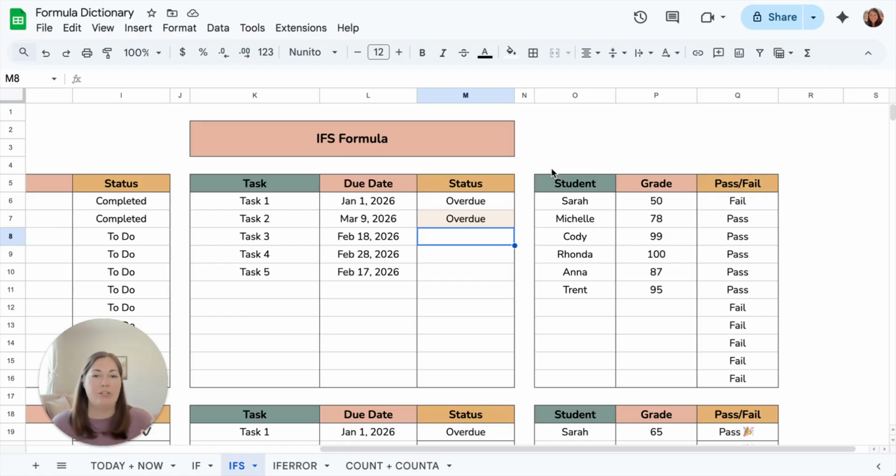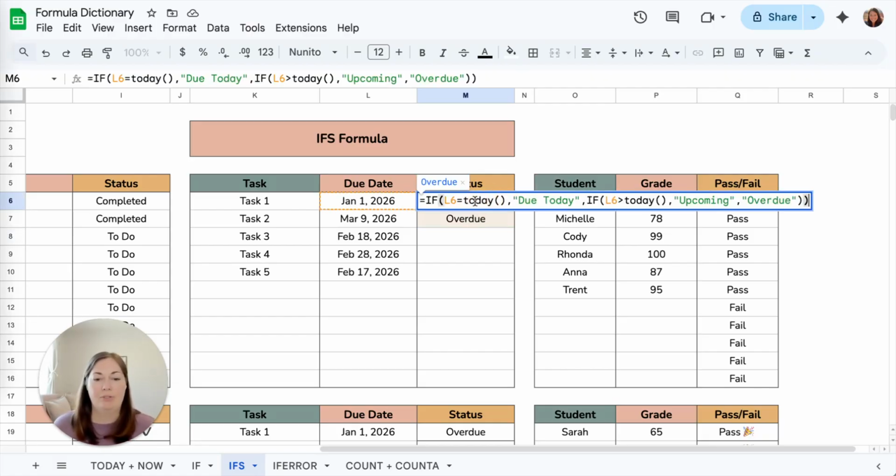So let me remind you that with Google Sheets, or with spreadsheets in general, there's usually two or more ways to do something. You can find a simple formula to use, or you can use a more complicated one, whatever works best for your situation. Use it. There is no right or wrong. I'm not going to say the nested IF formulas are wrong or the IFS formula is correct. As long as it gets the job done, it doesn't matter how you got there, okay?